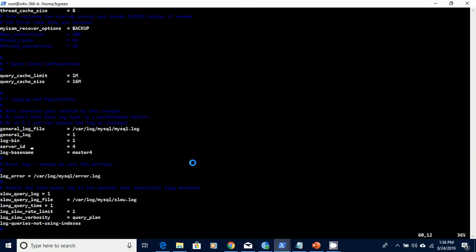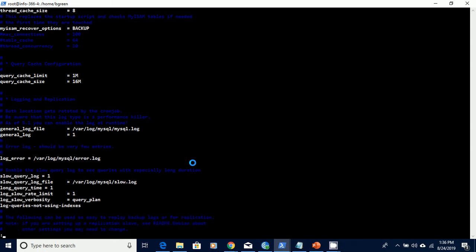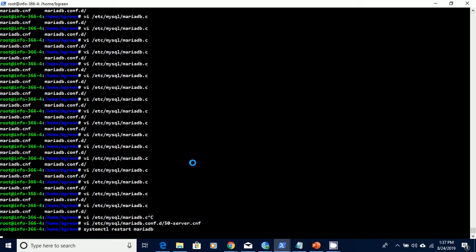So I'm going to take out these lines for the bin log, so it's not even going to try. We want to make sure that we have this all completely disabled. All right, so I removed those lines. I'm going to restart MariaDB. Okay, MariaDB is restarted.